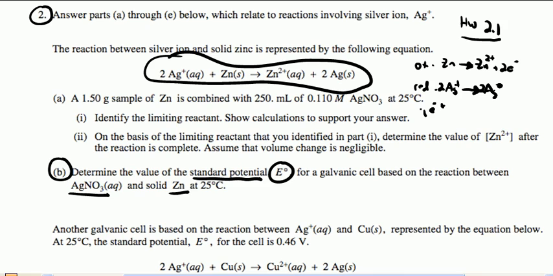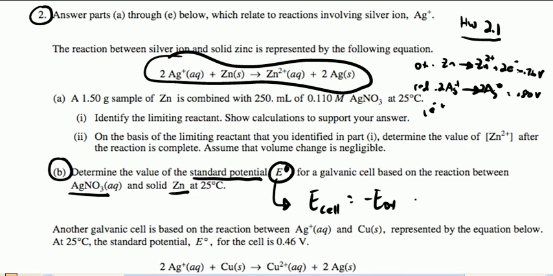So what we have to do next is get the values for each of these using the reduction potential chart. The value for zinc is negative 0.76 volts, and the value for silver is 0.80 volts. And we have to plug those into the equation. So E, or commonly E cell, don't worry about that little zero at the top. All that means is this reaction is happening at standard temperature and pressure. Standard temperature is 0 degrees Celsius and standard pressure is 1 atmosphere.